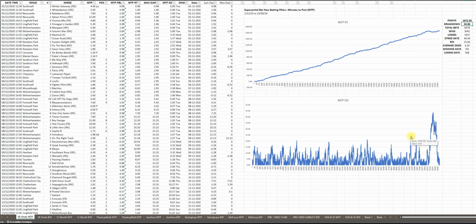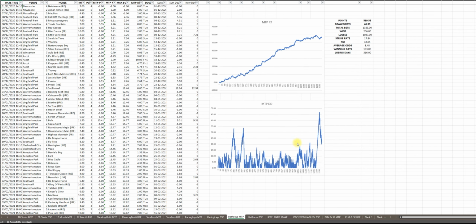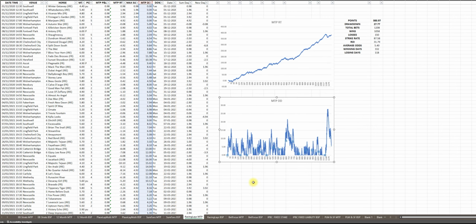But you can see that the drawdown had consistently had its highest peak around the 20s, and here there was a definite jump that has corrected itself right the way back down, but there's a definite jump up to 43.86. So this was caused by 2 services, which would be Racing Lays and Bet Focus, which you can see at the end of their timeline, where they both had difficult betting periods at the same time.